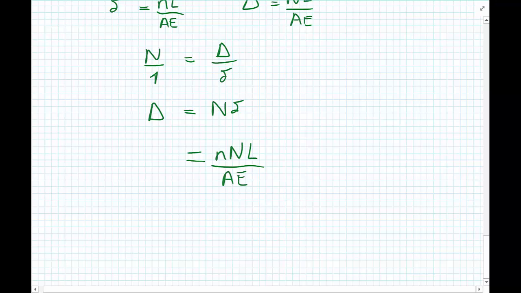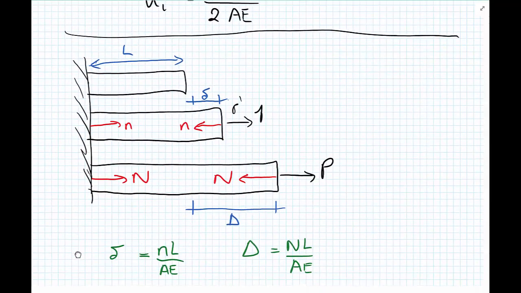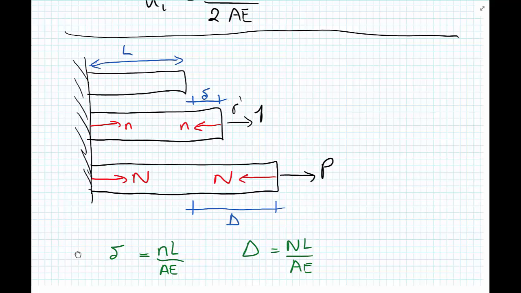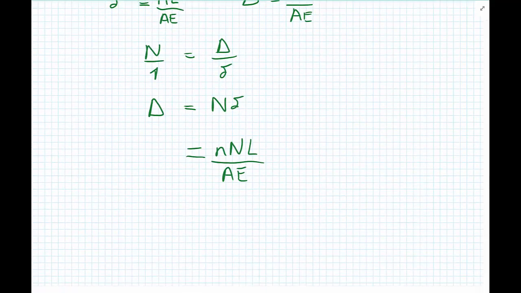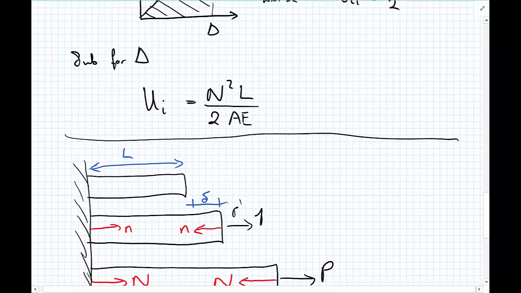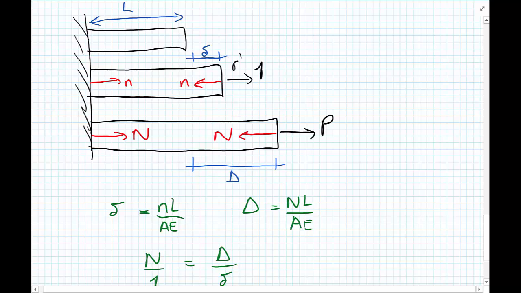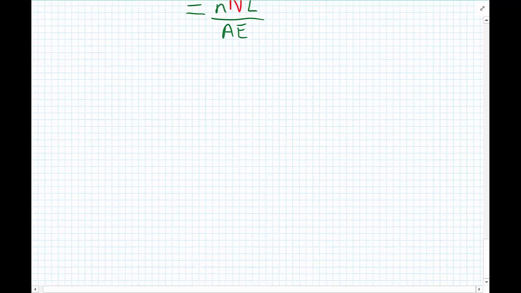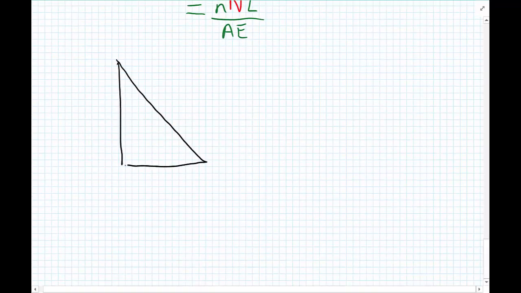So if we know, and this is where we're going to use the concept later on, if we know how much deflection we would get from the application of a unit load, then we can find the multiplier. And in this case that multiplier, we can just multiply up the deflection due to a unit load by the real load to get the deflection in the total, in the bar subject to the real load. However, this is where things get slightly complicated. In this situation we only had one bar. In real life, we might have a truss, and let's draw the simplest truss I possibly can. And let's have a roller here, and let's have a point load P of 10, a real load of 10, some dimensions as usual. Let's go for 3, 4, let's call it meters, maybe this is kilonewtons.